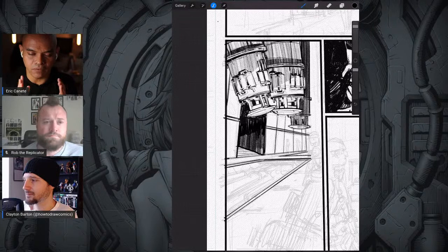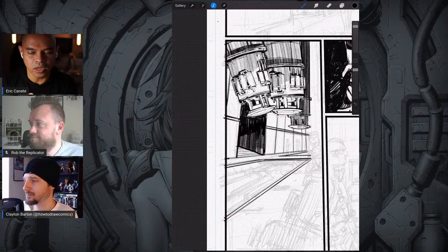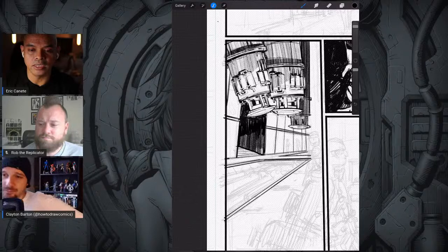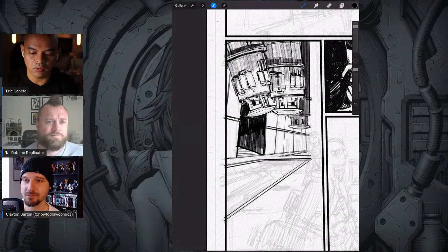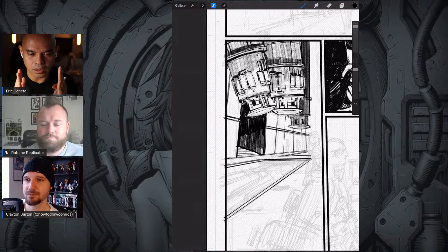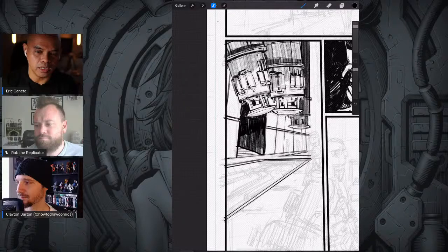Once you have a grasp of that, only then can you break it and still somehow make it work. What I think people have a tendency to do is skip that foundational understanding and go immediately into, oh, this is how this wall works, this is a parallel room, but this wall is going off into a completely different space. You know what I mean? They don't have an understanding of the fundamentals of perspective before they start breaking the rules of it. That's when I can say, oh, that's off. But then they'll throw it right back in my face. I'm like, well, your room is off. Yeah, you're right.